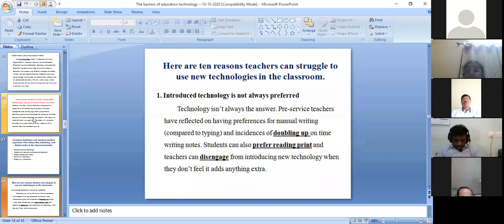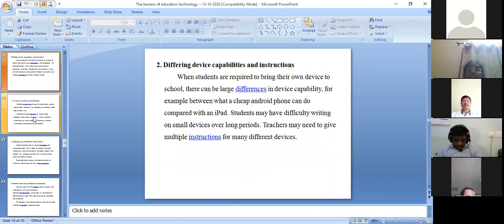Students can also prefer reading print, and teachers can disengage from introducing new technology when they don't feel it adds anything extra. So this is one reason for not accepting online teaching everywhere. Then differing device capabilities and instructions.